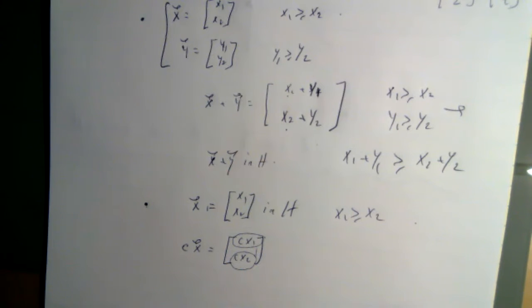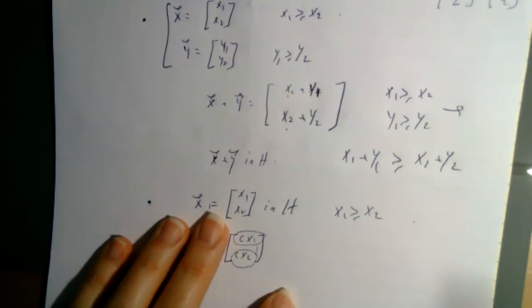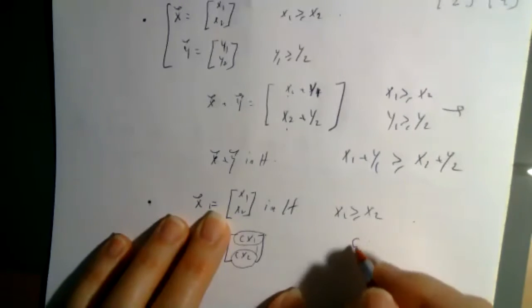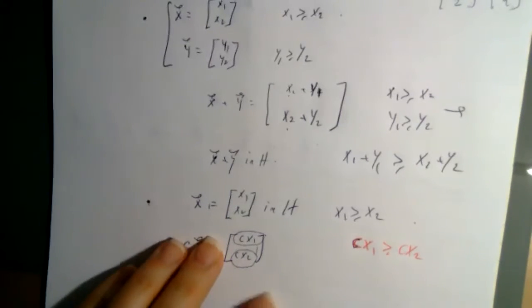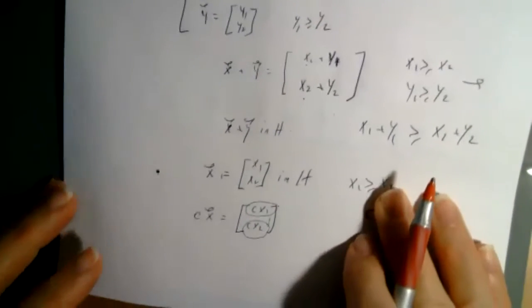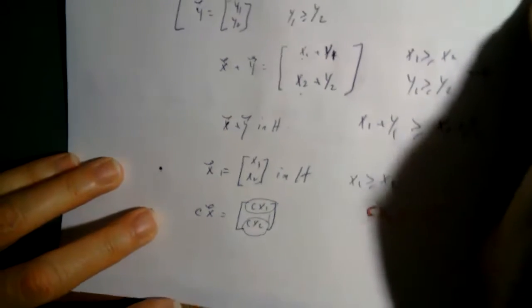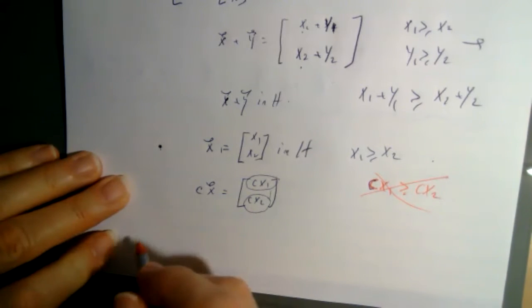Yes, no, justify. For example, so you had your vector being 2, 1. If you had a scalar of -1, you would have -2, -1, and -2 is not greater than -1. Absolutely, that's where the problem is coming from. If c is negative, because if x1 is bigger than x2, when I multiply, this does not necessarily hold when c is negative. So we think it's no. Now when we reach this stage, we realize this is not going to hold. So you can either just tell me that if c is negative, it fails. That's one way you can go. Or you can give me an example.